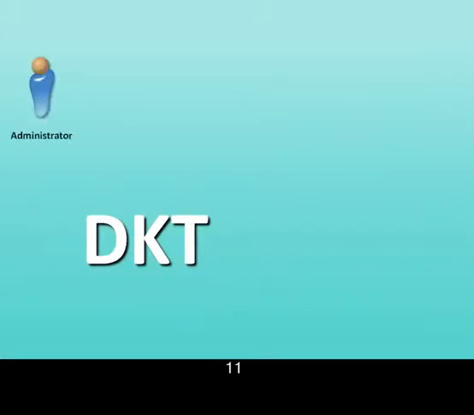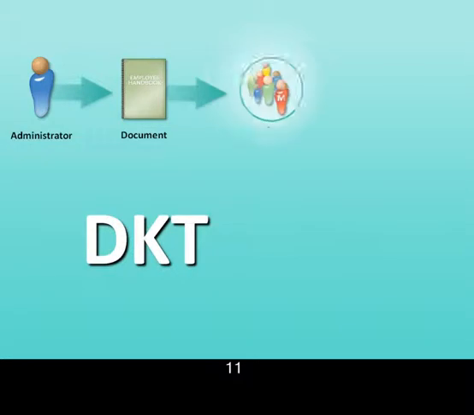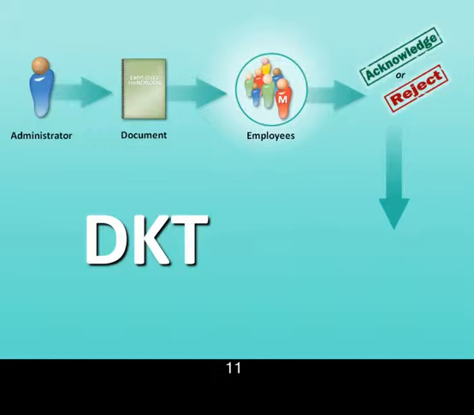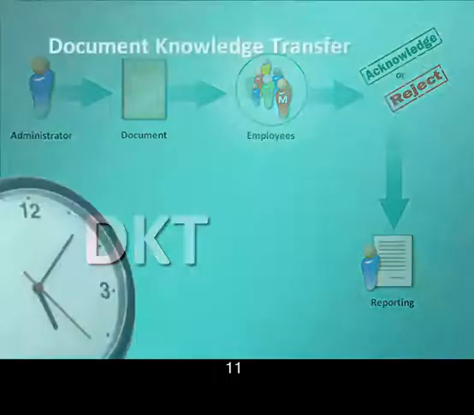Document knowledge transfer allows an administrator to distribute a required reading document to a set of individual employees that need to read that document, allowing them to acknowledge or reject that document, ultimately providing out-of-the-box reporting on what individuals have read what, the proof of compliance for that organization that the document has been distributed and received.